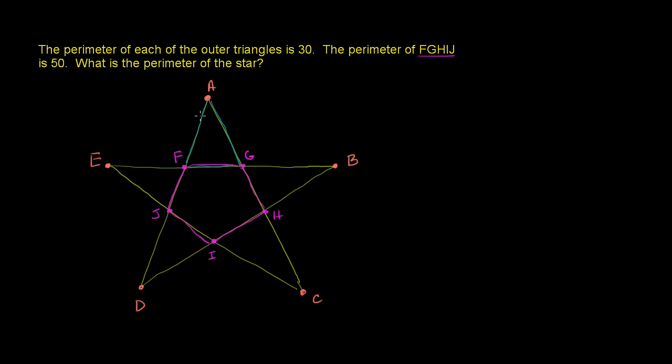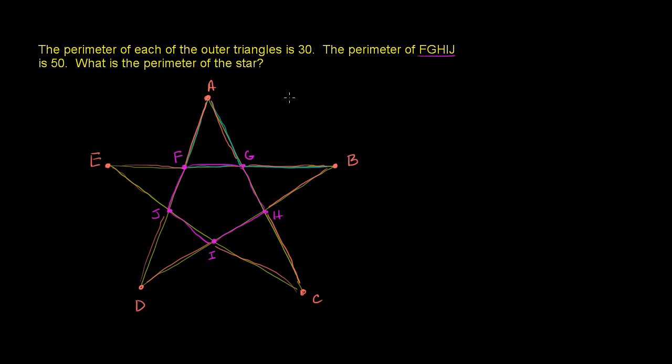So the perimeter of the star is really the outsides, if you take the bases away, of each of these triangles. So it's this side. Let me do this in a new color, actually. So the perimeter of the triangle, I'll do it in orange. It's going to be this, plus that, plus that, plus that, plus that, plus that. I think you get the idea. Plus that, plus that, plus that, plus that.